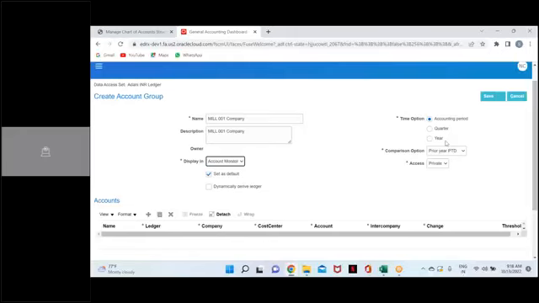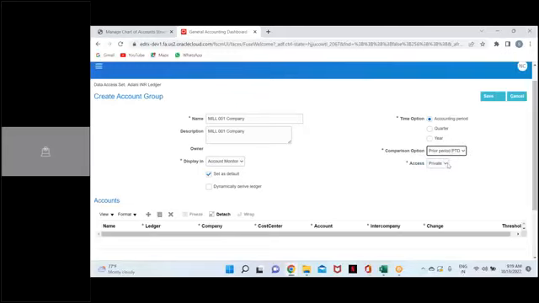So we'll go for the accounting period and the comparison option. When you submit this template, for a given period, what data it should compare with: the prior year period to date, prior year quarter to date, or prior year year to date. So prior period PTD, what comparison it should give, you can put that as well. So let us say I'll take prior period PTD. What is the impact we'll see once it flushes the balances.